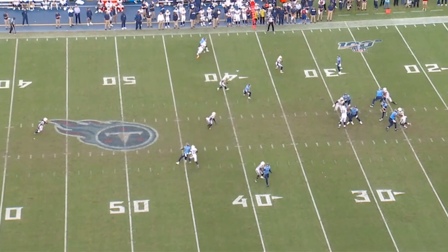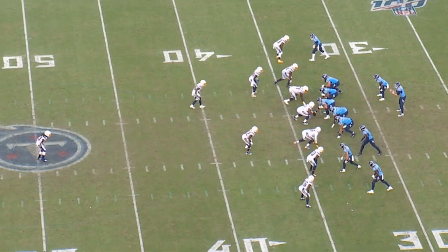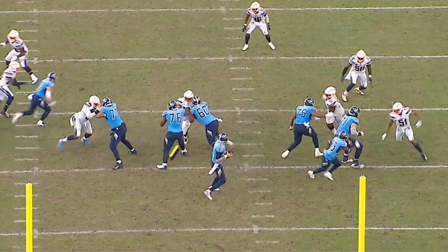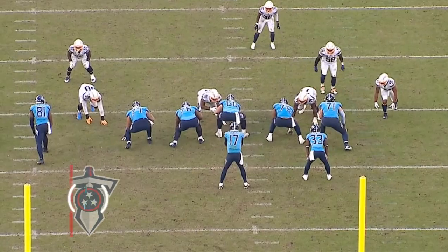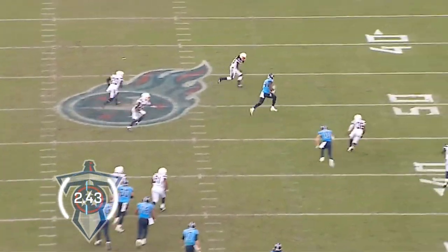As you watch the protection, this is what we call 5-0 protection — five out in the route, five offensive linemen blocking. Great job of working in unison. Roger Saffold puts his right hand on the center to help him out, and he's also got his eyes outside for any inside move on Taylor LeJuan's man. This is a perfect pocket — look at the cylinder, exactly clean. Time to throw under two and a half seconds. The route works perfectly, location of the pass is perfect, enables him to catch it and keep running. Big, big third down conversion.